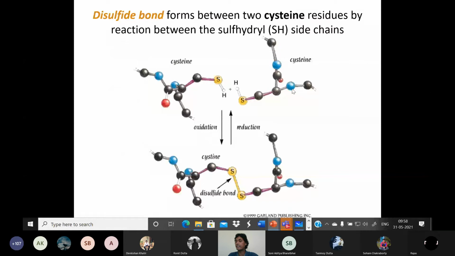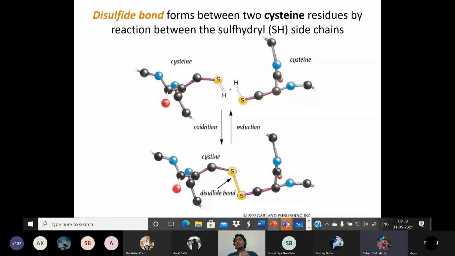Remember again, this is just 2 amino acids we are showing, but just 1 minute before, on the whiteboard, I was trying to explain how it helps in protein folding. It can bring two defined portions of a protein very close to each other because of this disulfide bond formation. So this idea you also need to know in order to understand this experiment. I'm now going into the experiment.